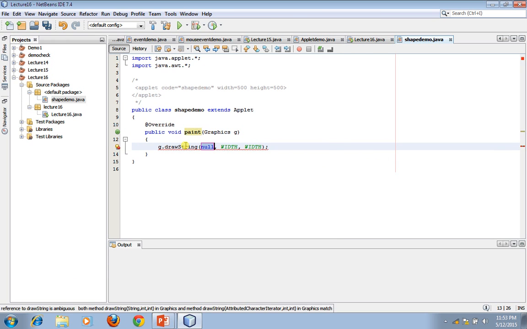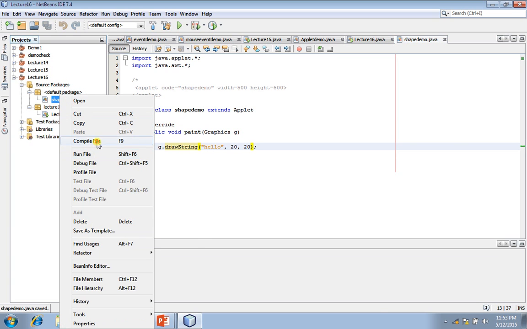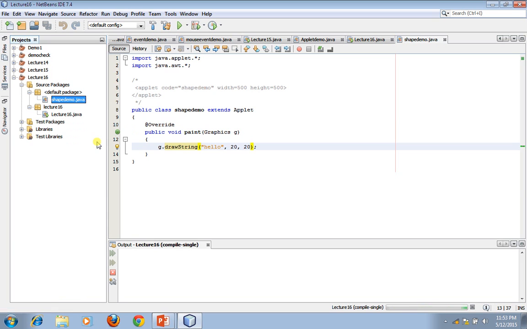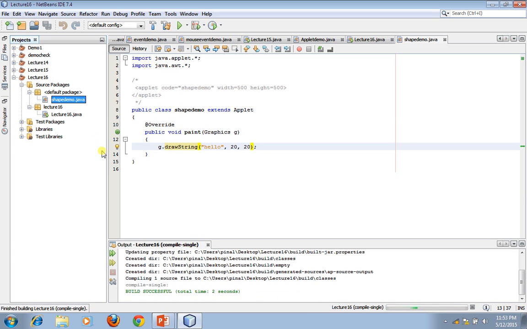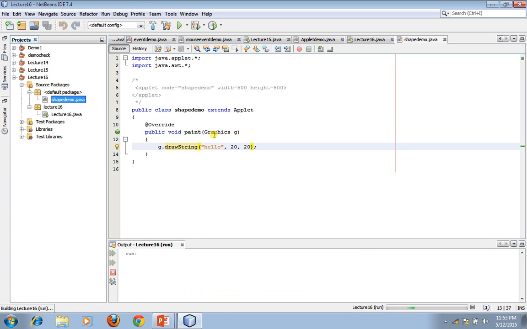Yes or no? Yes. Here I will simply write the message and also specify the x coordinate and y coordinate. So first we will revise this. Right click, compile, okay. Now right click, run.